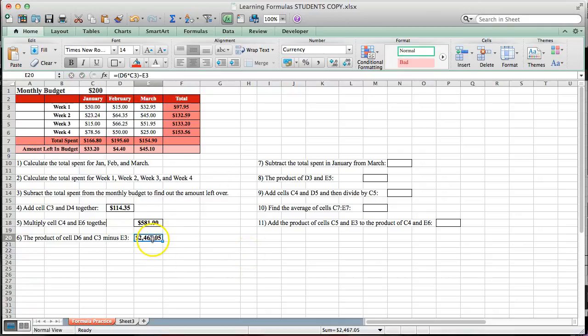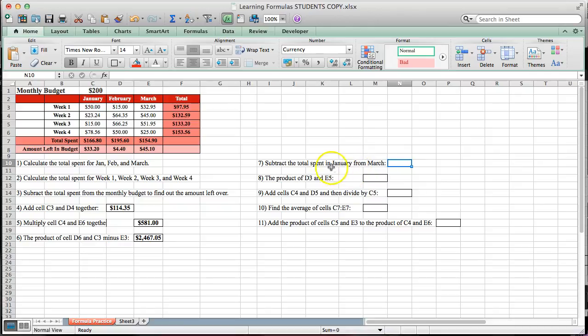Now if you click here, you can also see the formula on the formula bar, so you can kind of check it. So the product of D6 and C3, minus E3. That was my formula, so equals parentheses D6 times C3, close parentheses, minus E3.